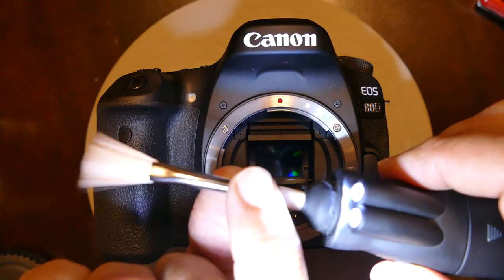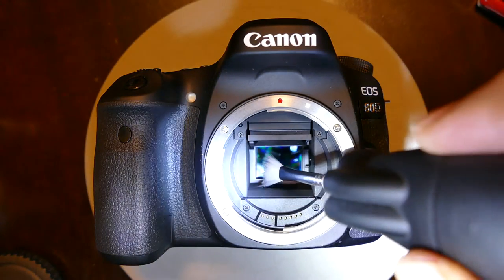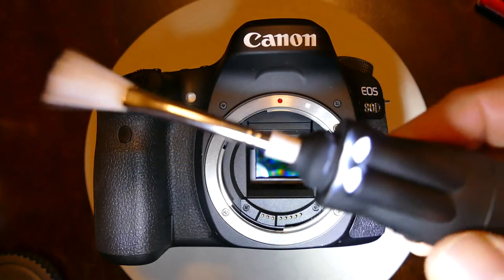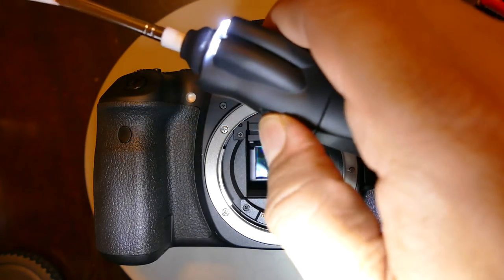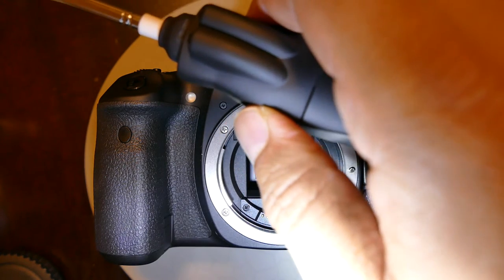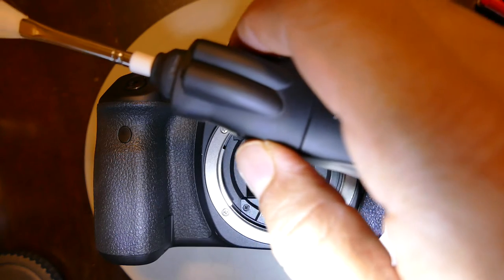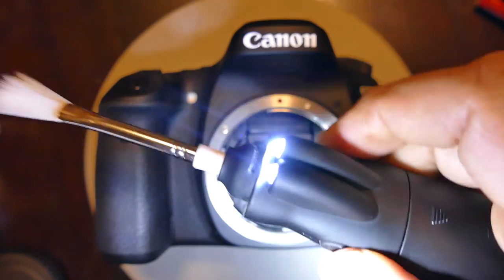Once the light is on, you can adjust the fiber so you can see the lights, and then you go gently on the sensor. You don't have to swab the sensor — just dabbing is only needed. Once dabbing is done and the dust gets attracted to the fibers, you come outside and spin it away. You have to be at least a couple of feet away from the sensor. Once you charge it again for five to ten seconds, you continue the procedure.